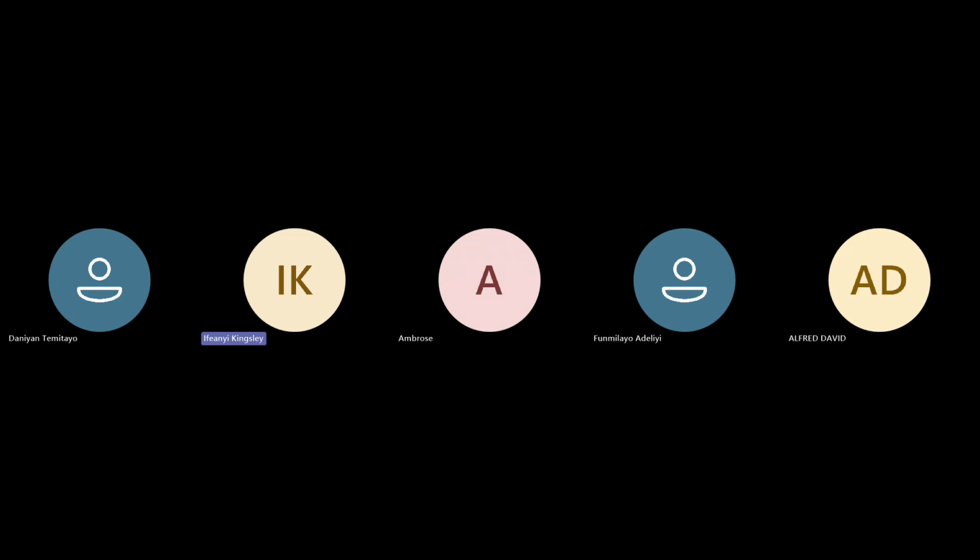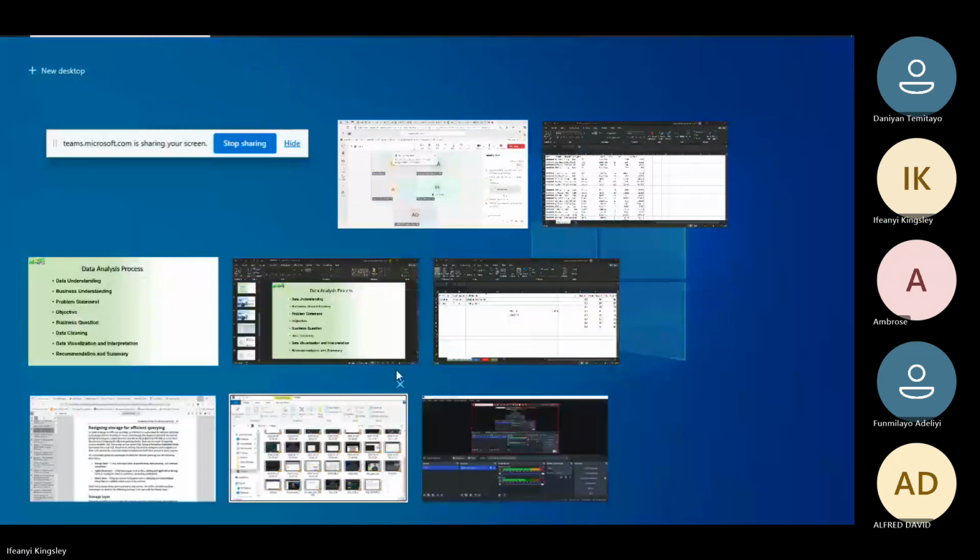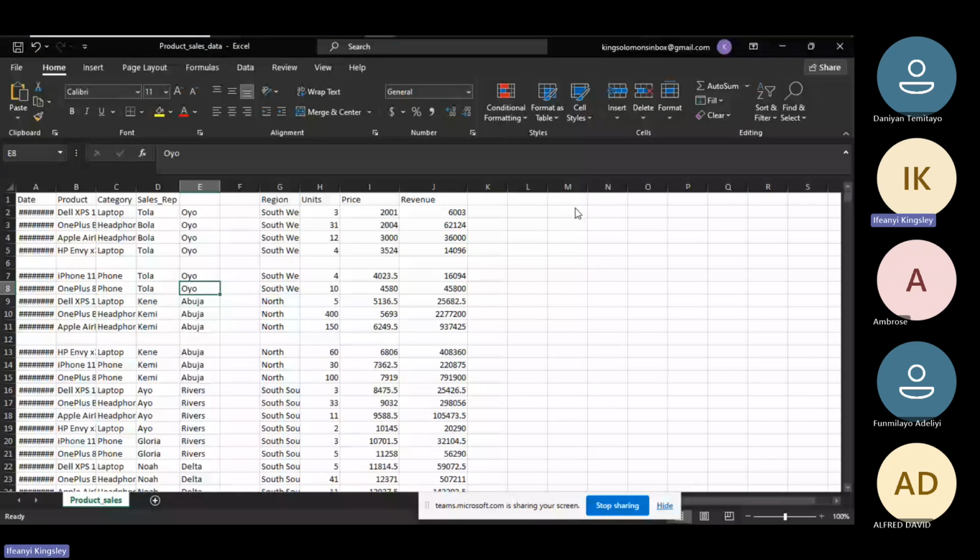I think I've not shared my screen, sorry. All right, sorry for not sharing my screen earlier. I did not notice that. I believe you can all see an Excel worksheet. I believe you all can see. Yes. Yeah, thank you. Sorry that I forgot to share my screen.